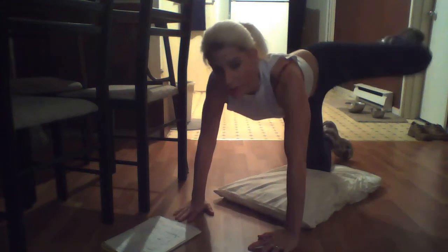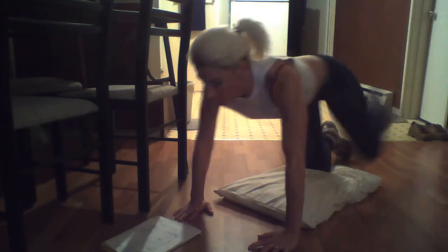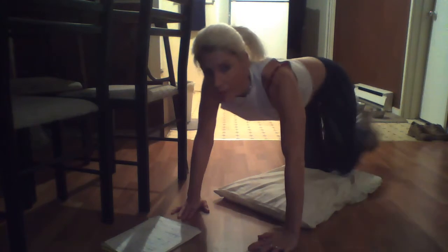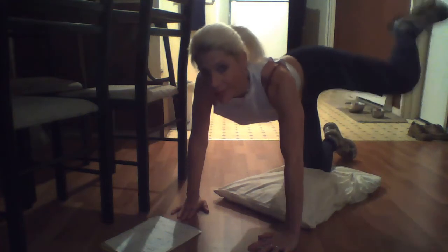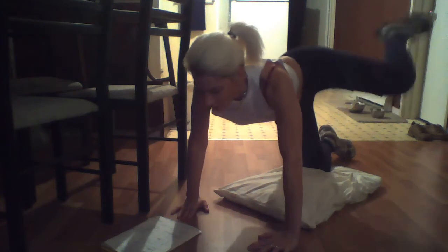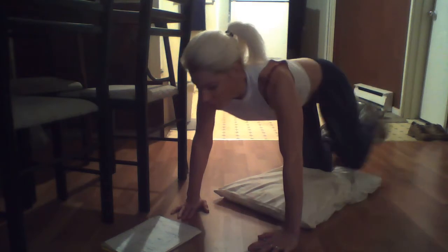Make sure your leg comes all the way out. Go this way, see it better. Like all the way out. Don't come halfway. Go all the way out. Okay? 1, 2, 3, 4, 5, 6, 7, 8, 9, 10, 11, 12, 13, 14, 15, 16, 17, 18, 19, 20.